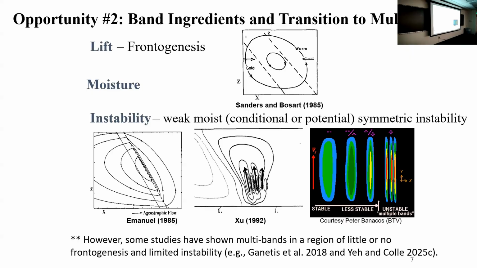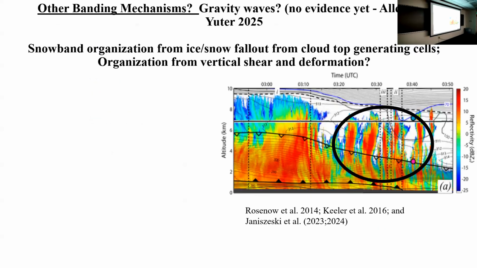So this has motivated other hypotheses, and I only have a chance to go through a couple of them that we've been focusing on here in the group. The first one, Sandra Yuter's group at NC State looked at a little bit. We thought maybe there are gravity waves, perturbations, helping to induce these circulations, but no real evidence yet. Luke Allen, we had a series of microbarographs around New York City and Long Island during IMPACTS. There was very little correlation between pressure perturbations and these bands.